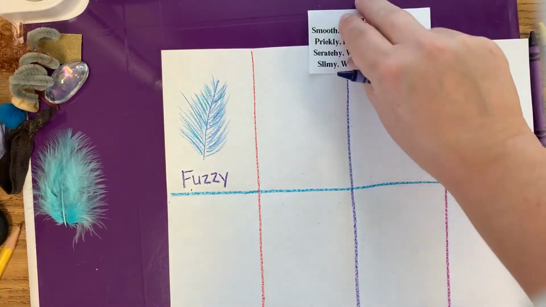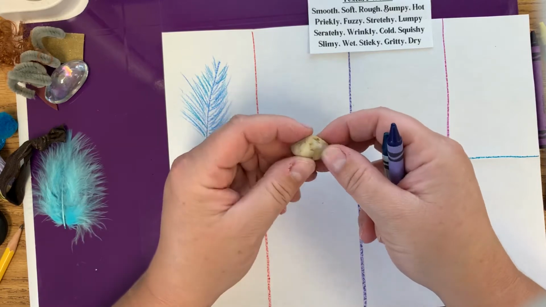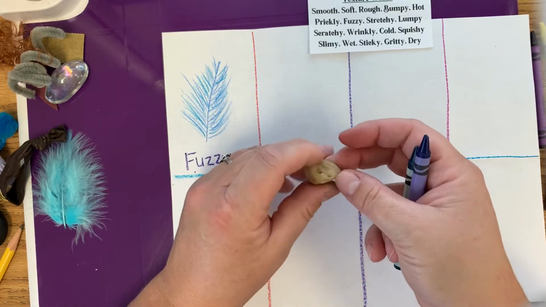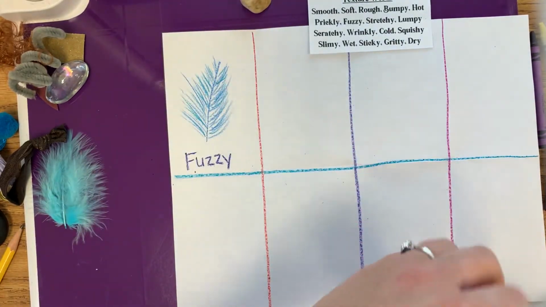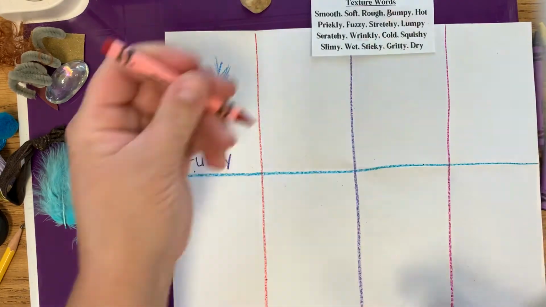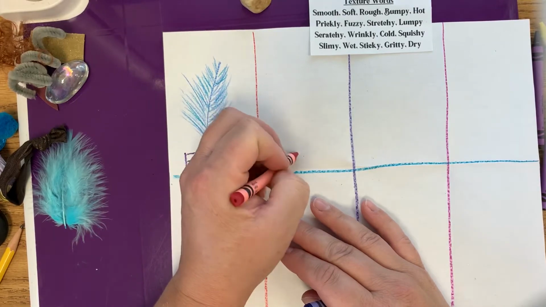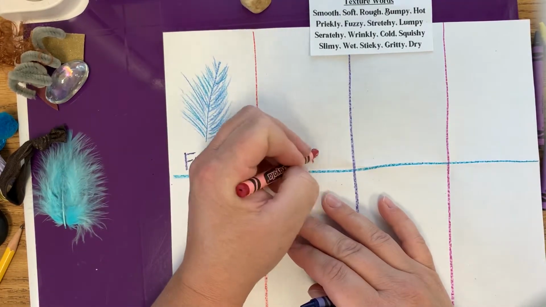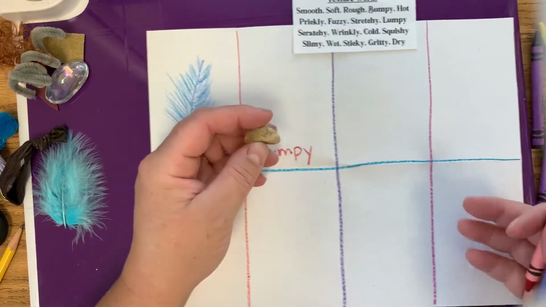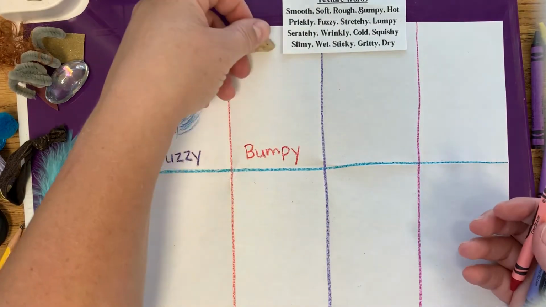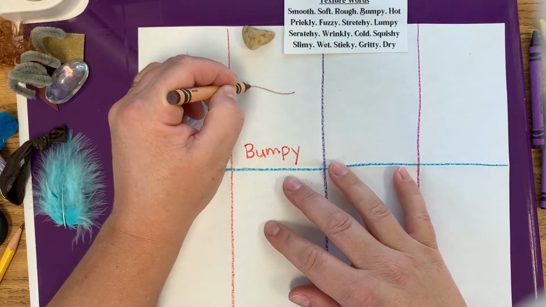Okay, the next one, I'm going to pick this bumpy rock, and that's going to be the word that I choose. Bumpy. Some people might choose rough or hard or cool because it does feel cold to my touch. So I'm going to write the word bumpy. I'm going to write it in red right here. Okay. And I'm going to try to draw my rock. Now again, it doesn't have to look exactly the same as this rock. It can be any way that you would like. And I am going to try to use some of the same colors.